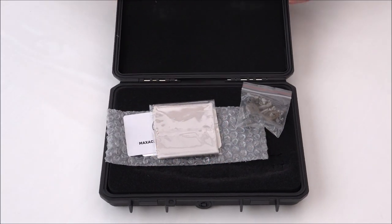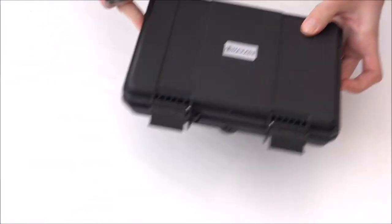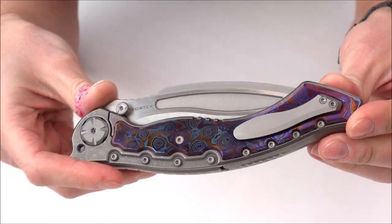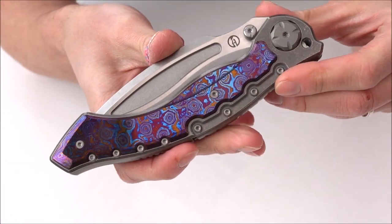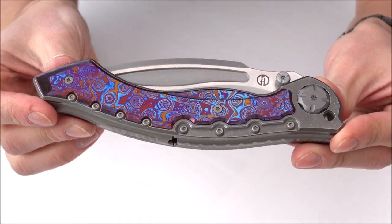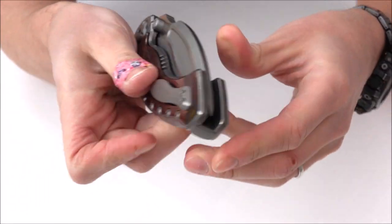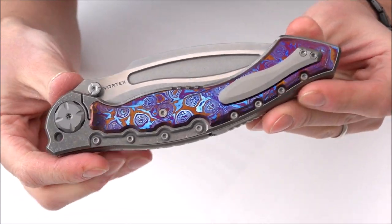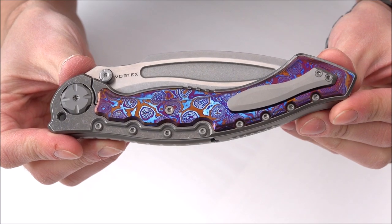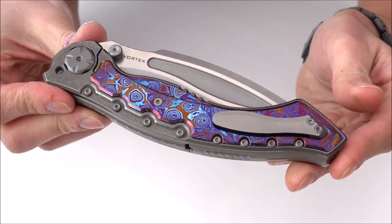the casing so we can focus on the knife and the knife alone. So here we have it. The Vortex. Titanium with Timascus inlays. And a large Burler M390 blade. I mean, just with those materials, we are off to a pretty good start.